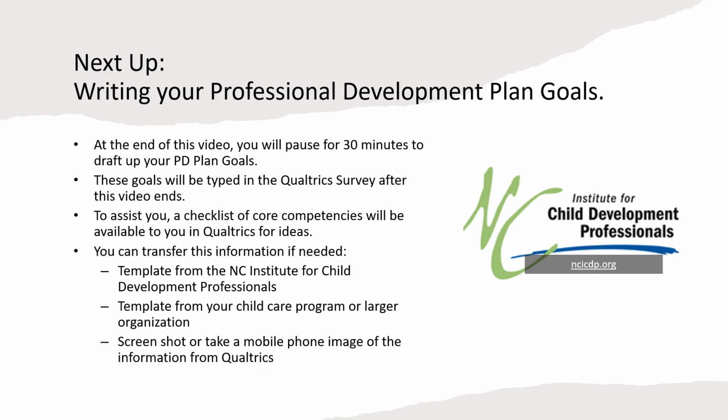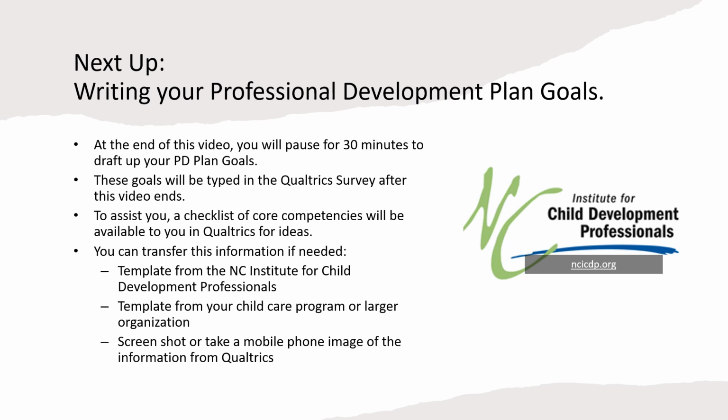The next step in this training is to actually pause after this video for 30 minutes so you can draft up your professional development plan goals. These goals will be typed into the Qualtrics survey after this video ends. If you are in full screen view of the video, make sure that you minimize that so you can advance to the next part of the Qualtrics survey.